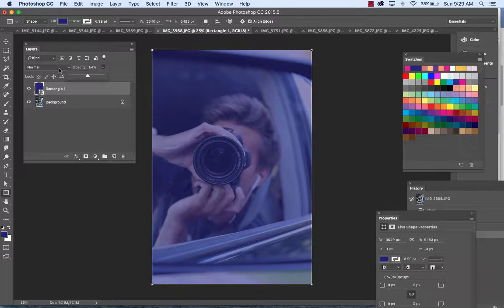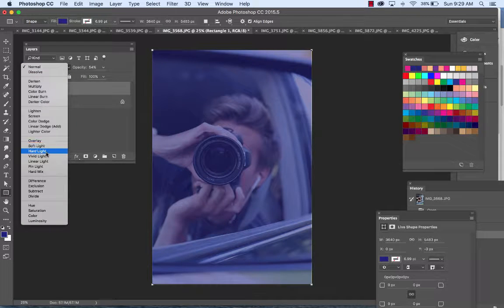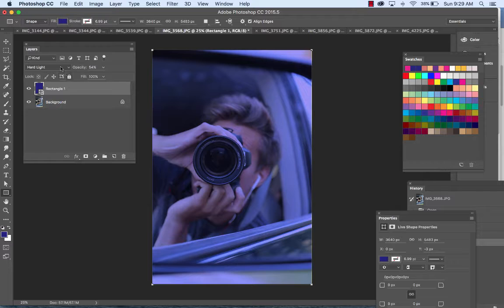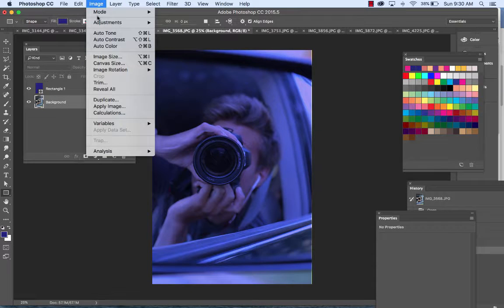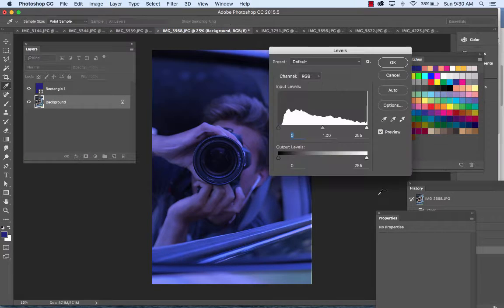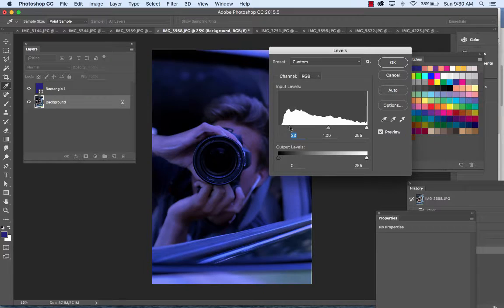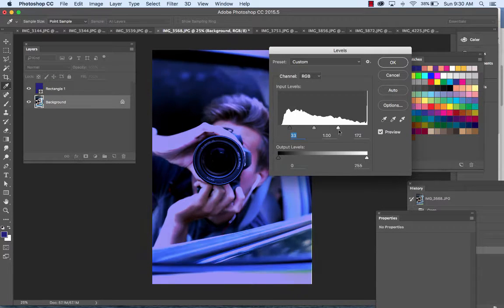I can then go and maybe try one of my blending modes. And then that looks pretty good. You're getting some nice duotone, or almost duotone look there. And probably needed to increase the contrast of this background image, so you might need to exaggerate the image in the background to give you more of an effect.